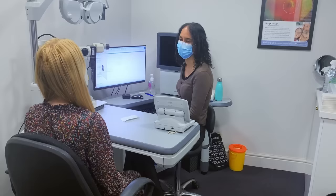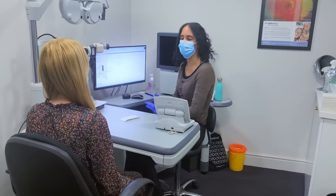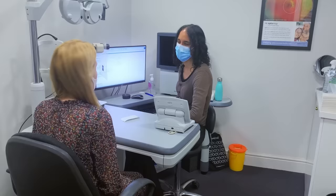Good, good, good. And when you're reading small print close up in a book or on the screen, presumably you don't wear your glasses. Yeah, no, I don't wear my glasses for close up. Fine. And any problems with your vision for that? No, not for that, no. Okay, good.